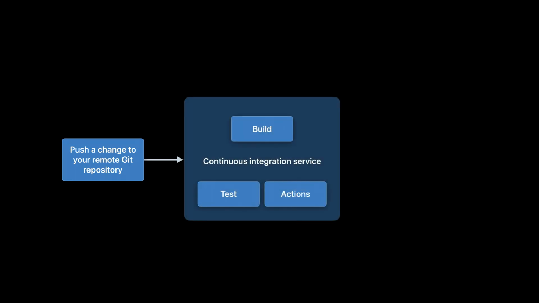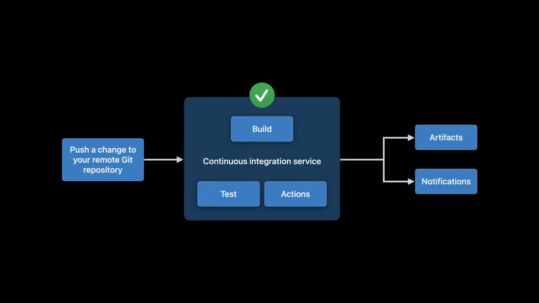Continuous integration, or CI, is the practice of integrating code changes regularly so that issues are caught and fixed early. Adopting this practice allows teams to work collaboratively while also creating high-quality products. A typical CI workflow is a set of automated steps that runs when you or a team member push a code change to your repository. These steps can do things like build, run tests, or any other number of actions needed to ensure that the code change meets your team's established level of quality.